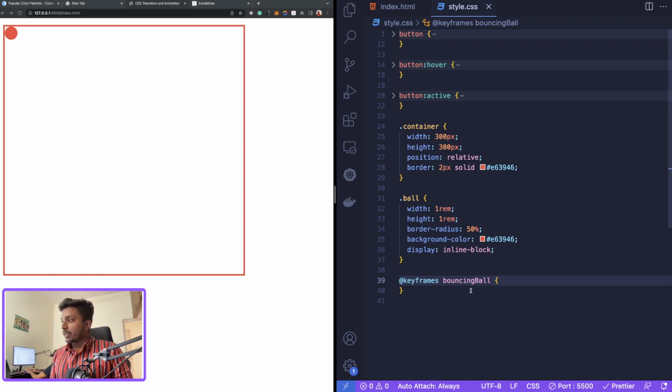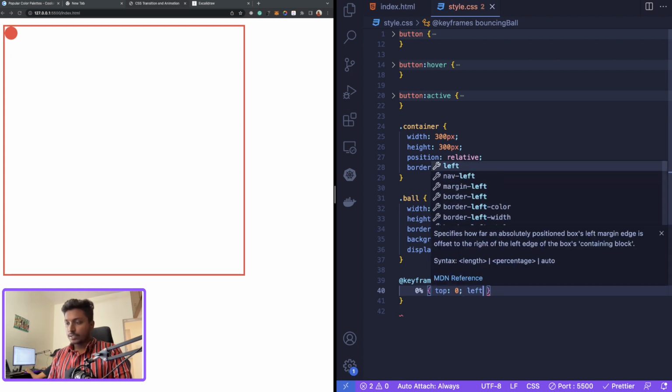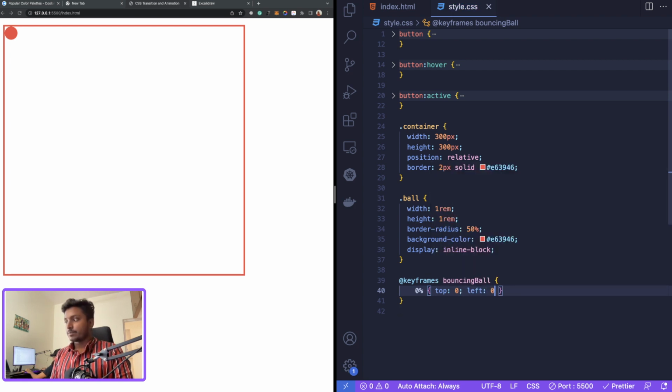I'm going to say bouncing ball, and then here I'm going to define the values. So I'm going to say 0%. I need the top to be 0 pixels or just 0, and then left to be 0, as we discussed earlier. Now at 0%, the top will be 0 and left will be 0. Let's define two keyframes right now.